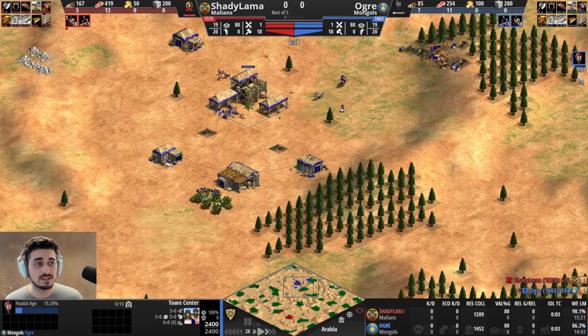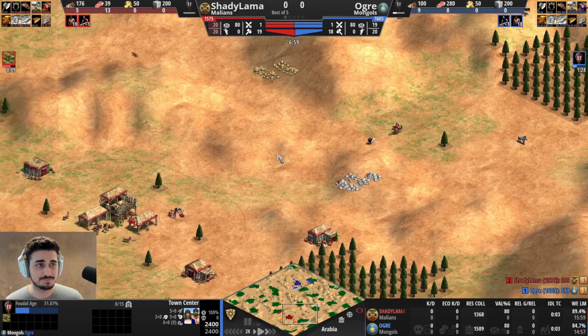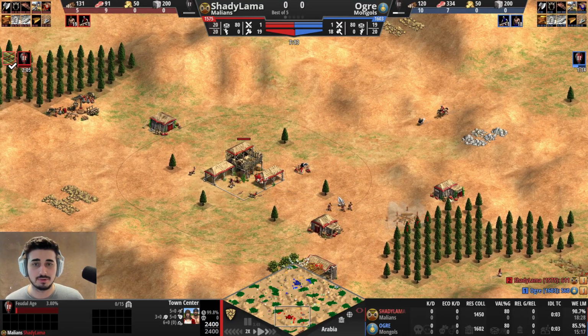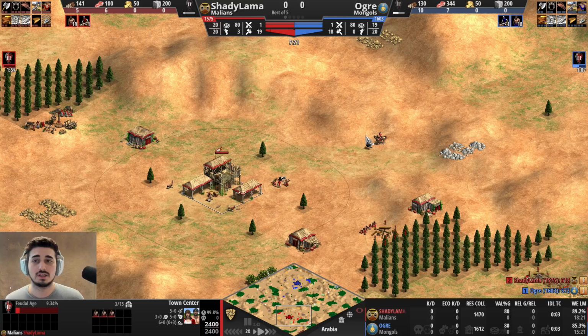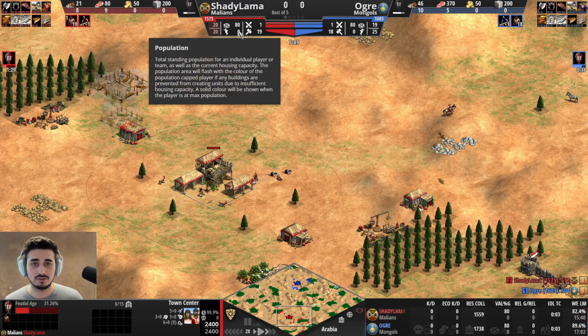And actually, he's doing a nice Mongol build. 18 no loom is very fast. He's queuing loom afterwards. So opponent's playing pretty damn well so far. But so are we. We're going to go up for 20 pop with loom. So again, you will be behind versus the Mongols. This is completely by design. Oh, he's doing 19 no loom. Okay, not 18. 19 no loom. We're doing 20 with loom.